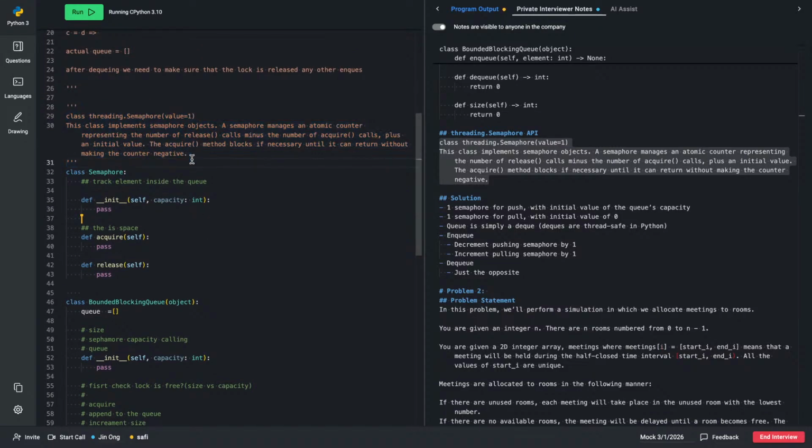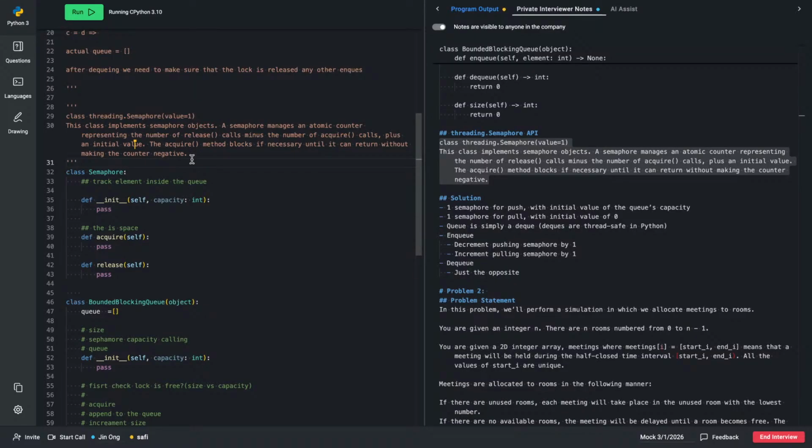A semaphore manages an atomic counter representing the number of release calls minus the number of acquire calls plus an initial value. So the initial value will be our capacity in this case.